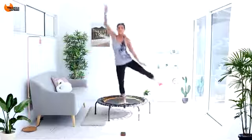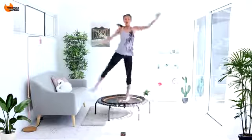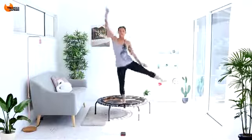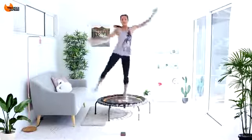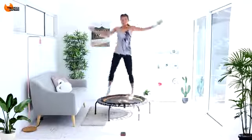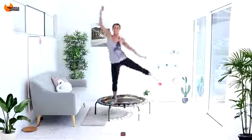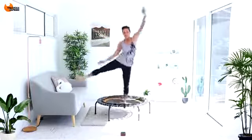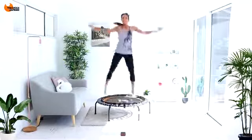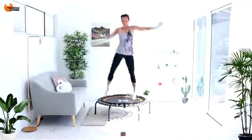We're going to go side kicks with alternating arms up and down, side to side. I'm tapping my hand on my thigh. We're really trying to keep our legs straight and our kneecaps to the front - so it's a fast pendulum side kick. You're getting some oblique action there as well. Really pull down those arms and feel your waistline squeezing. 29 seconds, side to side. Slightly lean to the side with your shoulders as you bring that arm down.